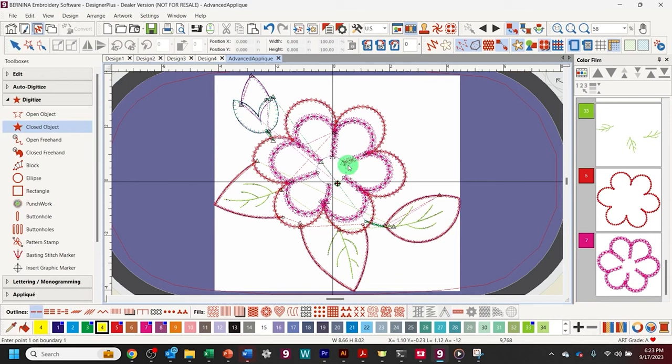All right, let's have a look at our advanced applique exercise. So here it is in my maxi hoop on my machine, and you'll notice that it has 20 colors. That's because there's a lot of placement, cover, placement, tack down, cover, stem, and so forth. So I'm going to go ahead and go back and look at our design here.